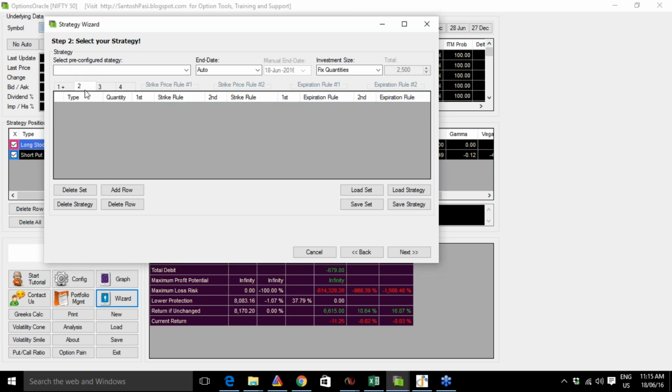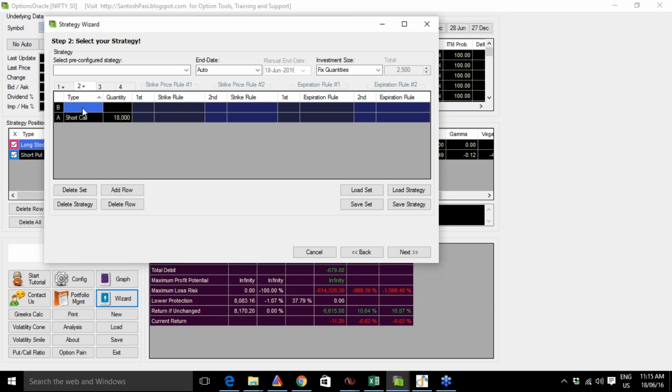And the second one, so let me try to add for Bank Nifty. Let's say short call 18,000. Let's say I'm bearish on Bank Nifty. 30 is the size, right?